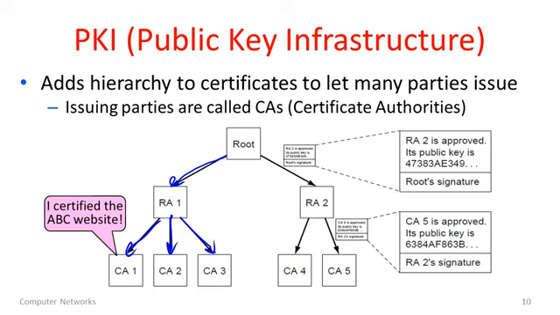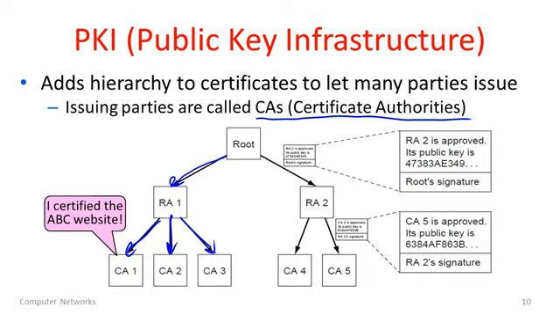And the purpose of this hierarchy is to let many different parties issue these certificates. If there was just one server that issued certificates, everyone with a website in the world would have to get this one server to issue a certificate binding their identity to their public key. So they would have to go and show themselves to this server and all of that. Instead, we would like many different parties to be able to issue these certificates. These parties are called CAs, or certificate authorities. So there might be different companies running in different countries and so forth. This will remove that bottleneck by letting many people issue these certificates.